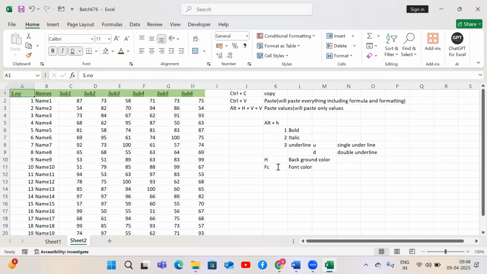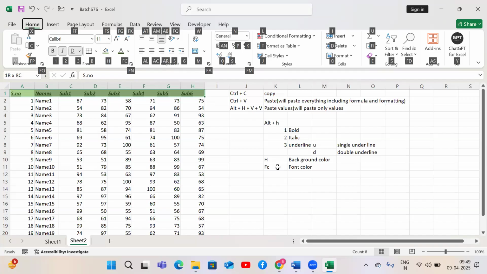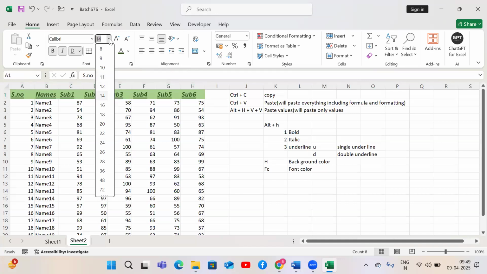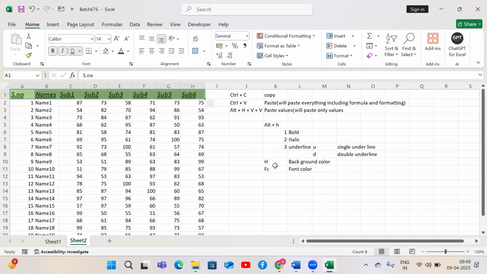Okay. Next, if you want to increase the font size, if you know the number, if they ask, I want to put my font size as 12 or 14, you can use Alt FS. FS is for font size. FS, down arrow. Now for any option, if there is a down arrow, you can press the down arrow. Okay, you can select the number. By default it is 11. I am moving it to 14. Okay, FS is for font size.